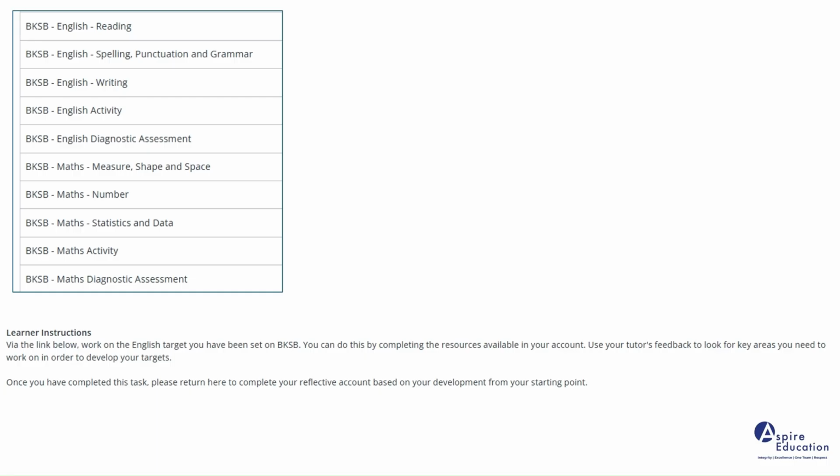This doesn't need to be too detailed, it just evidences that you have completed your work on BKSB, which we will cross-reference with the reports that we run on BKSB too. There is an expectation that learners complete at least 20 minutes a week on BKSB, so please make sure that you follow this. You may be set other learning journal tasks throughout your time on your qualification, but as always, your tutor will explain these to you and make sure that you clearly understand what you need to do.